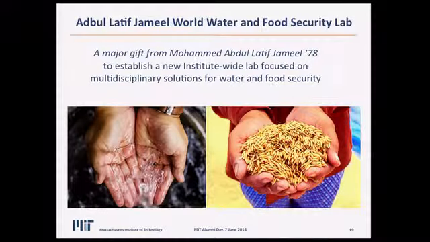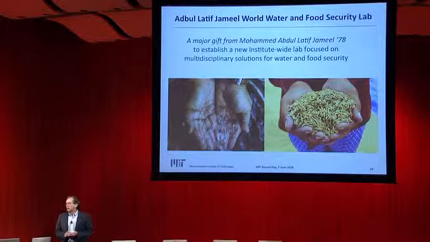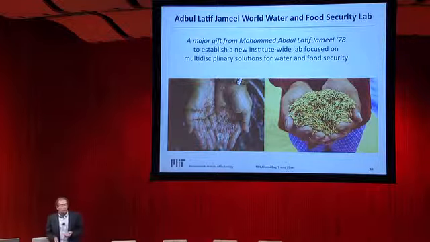So the last thing that I'll mention, and Rob, this is my final slide, is that we have recently started a major effort at MIT to undertake problems of water and food from all dimensions. Through a gift from Muhammad Abdul Latif Jamil, who's a civil engineering graduate from 1978, we've established an institute-level laboratory on water and food security. And this lab will be taking a multidisciplinary approach to looking regionally at problems related to providing adequate amounts of water and adequate amounts of food to the world's surging population.